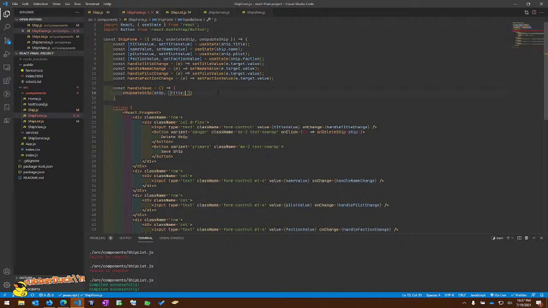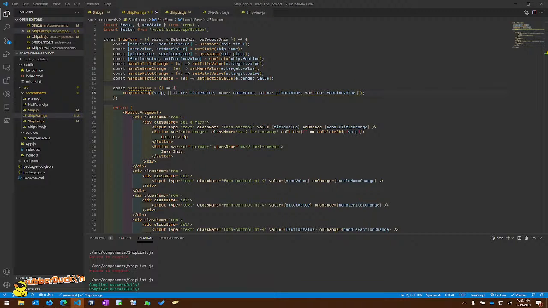Our title is colon title value. The name is colon name value. The pilot colon pilot value. And the faction colon faction value.